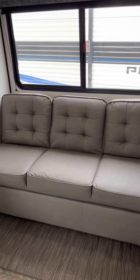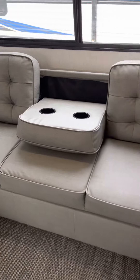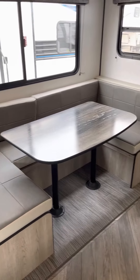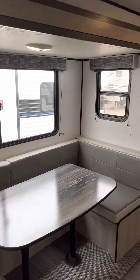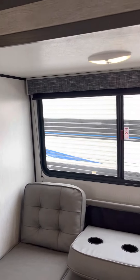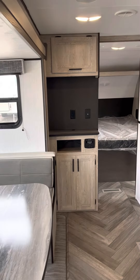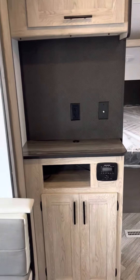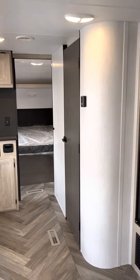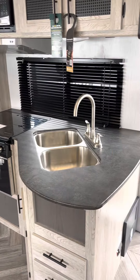There's storage underneath the sofa, which also drops down in the middle for an extra sleep space. You also have a really nice U-shape dinette that drops down. There are those big windows we talked about — lots of natural light coming through. There's also a little entertainment wall with the sound system. For a small couples camper, this is a great unit with lots of convenience.